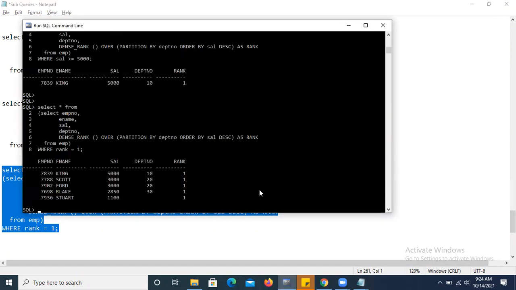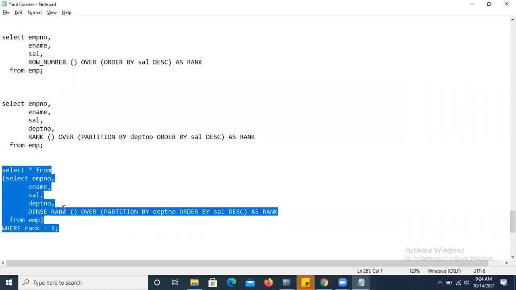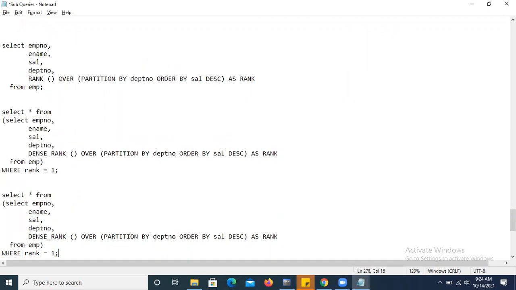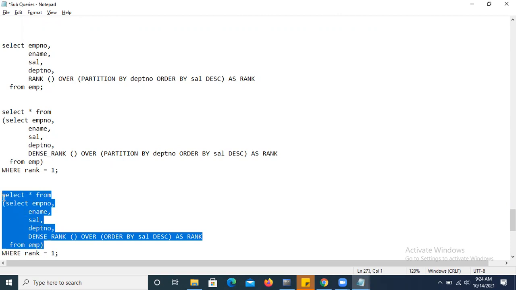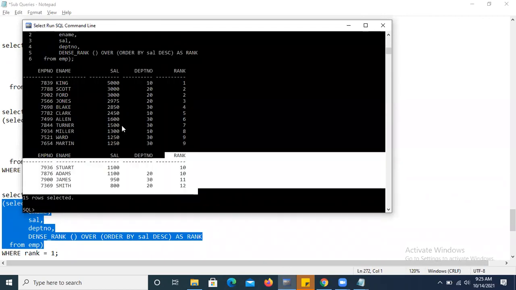So today, whatever I have told, deleting duplicates and finding the highest salary, these are very important. In every interview they will ask these questions. If I want to see the third highest salary from the table, not for a particular department number but from the total table, first I will execute this. It is giving the result.